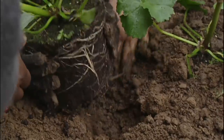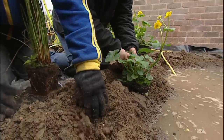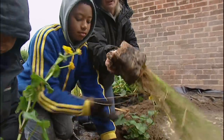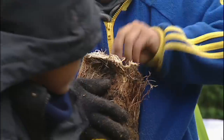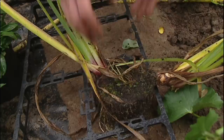No baskets needed here. The plants can simply be placed into the soil. Now that one, before you shove it in water, look at its bottom. Have a look at its bottom. Full of roots, because it's been in there for too long. So let's give the roots a start and tease them out with our fingers. They're quite tough because they're native plants. They're no wee fairies. They'll get in and they'll get going, but you want to give them the best possible start.